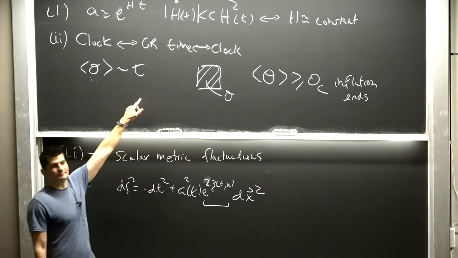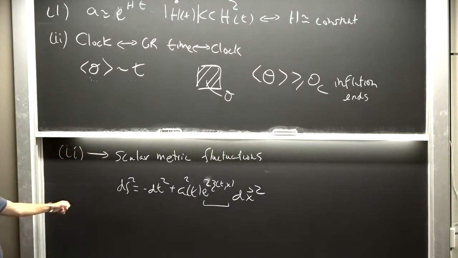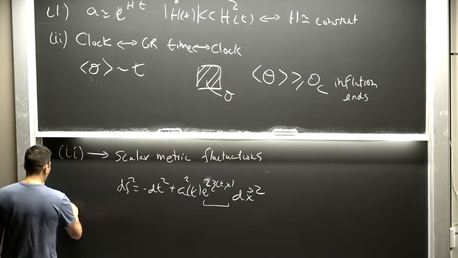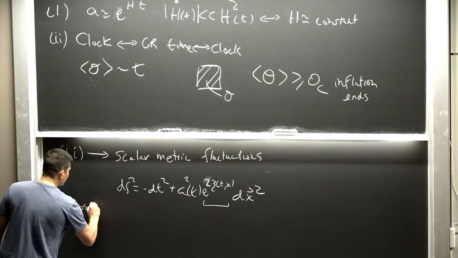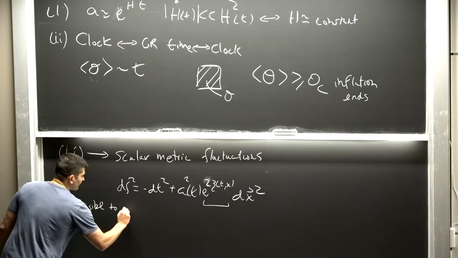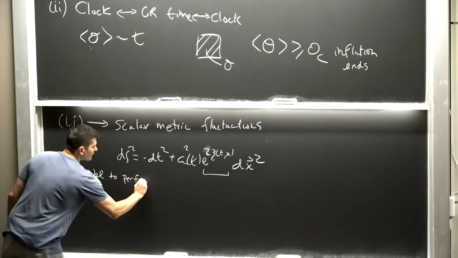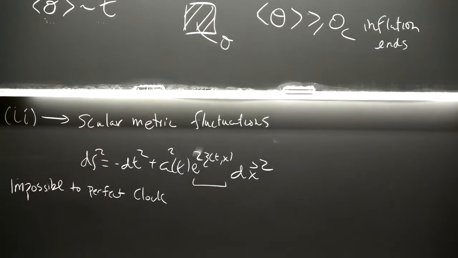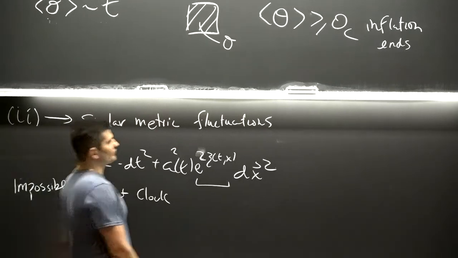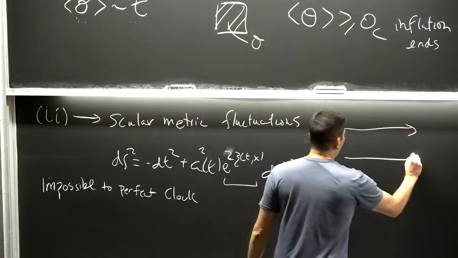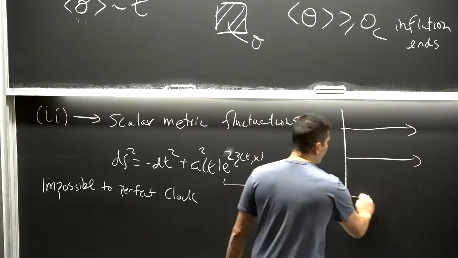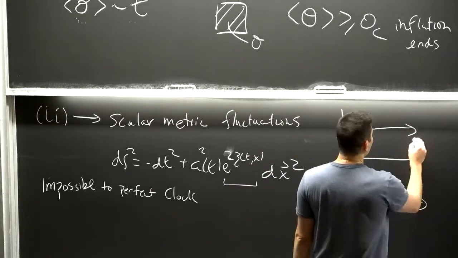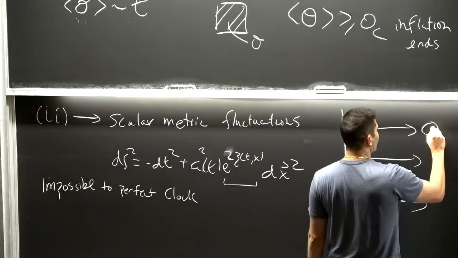Because of the clock. Okay, and the answer is there's no such thing as a perfect clock in quantum mechanics, right? It's impossible to measure time. So it's impossible to make a perfect clock. So we synchronized our watches in the past, but they're not going to be synchronized forever. So different places in the universe, we start all at the same time. We synchronize our clocks in different places. And we're all going to stop when our watch strikes 12.